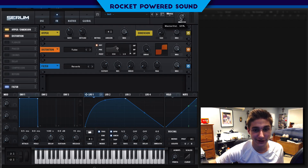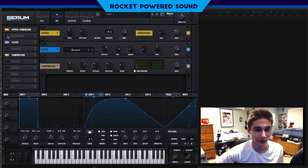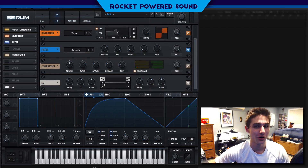As you can see, the master is clipping. We're going to need to turn that down. Let's go ahead and turn on our multiband compressor here. The multiband is really going to even out the frequencies. Oh, it sounds a lot better without distortion — we might have to make a few changes to the tutorial here. It's all up to you guys, to be honest.